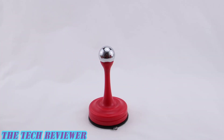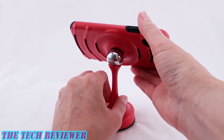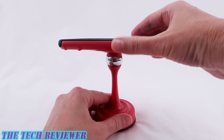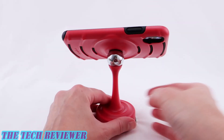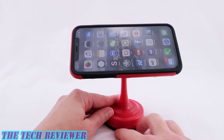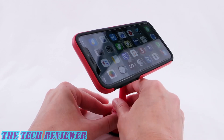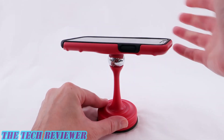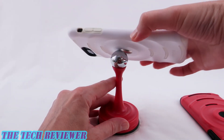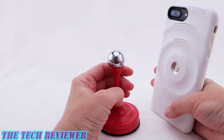Using the cradle system that comes bundled with this package is easy and fun. Simply just take your phone and attach it — no problem. It's simply the magnet on the back of the phone case connecting to a metal ball, and it allows you to rotate it. You can change your angle, go portrait, go landscape — you can basically do anything you want. Everything works really well and it's quite stable. This has a suction cup and needs to be on a hard flat surface. This works very nicely and securely with both the smaller iPhone 10 and larger plus-size phones. Removing it is really pretty easy — simply just pull it off.